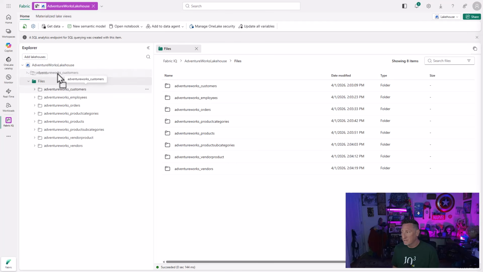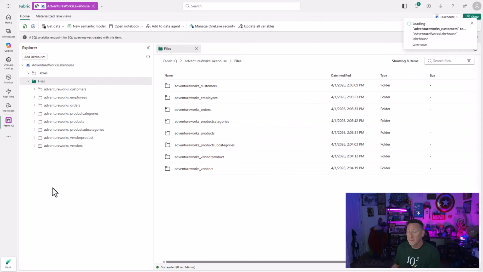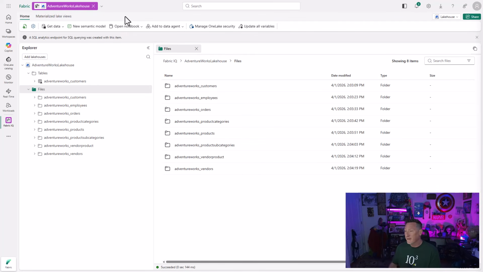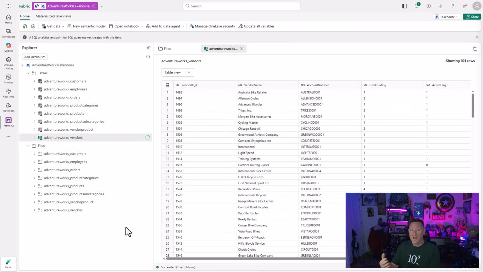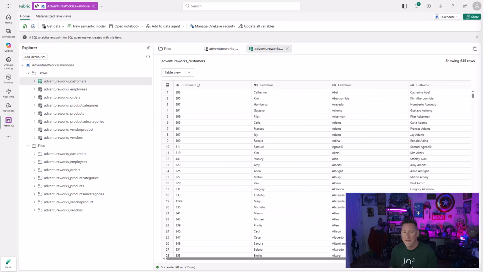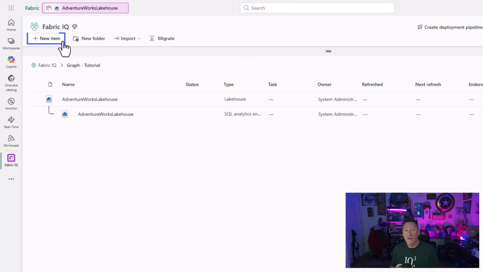Now we have an option to be able to ingest them where we can right click and we can just add, and we can say load, and we can select the Parquet data type because these are Parquet files. Now, through the magic of video editing, little Fabric magic right here, I'm just going to refresh and we get all our tables, but you're going to need to load each table one at a time.